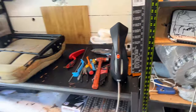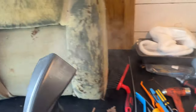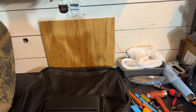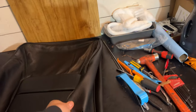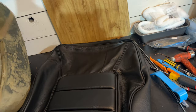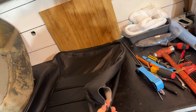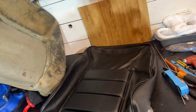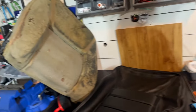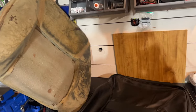Okay, steam is going. Let us revive this foam ever so slightly there. You see, with leather, you can pull on it pretty hard and it won't rip, but vinyl, especially here on the sides where it's hole punched, you've got to be careful as you're stretching it over. Normally I would unroll the seat cover over the foam, starting from the top, but those are the ones that are typically stitched all the way down the sides, and this isn't the case. So we're just going to try to slip it over using the little cotton slips here. That should be a fair amount of tugging, but once it's all there, it should be nice and pretty.